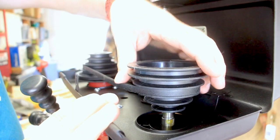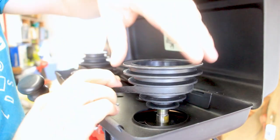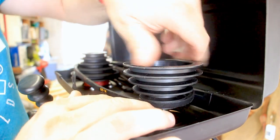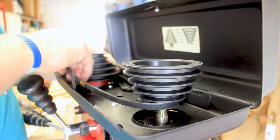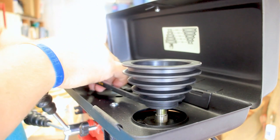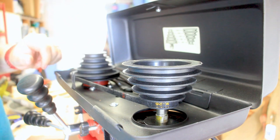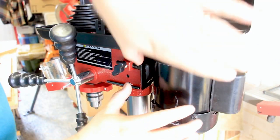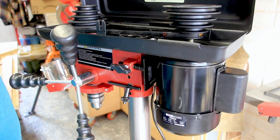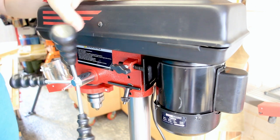What I'm going to do is just drop this belt down a little bit — the tension is already undone. I'm going to drop this down and let it roll over until it's loose, and go again until I'm on the bottom one. That means I can get the back one lined up and roll it around while pushing down to get it on the bottom. I'm then going to tension it by pushing it out and doing it up, so it's just got that little bit of tension. Now that is ready to do some drilling.